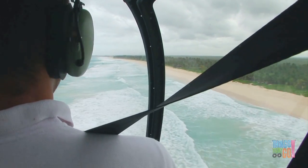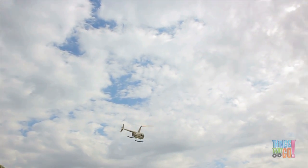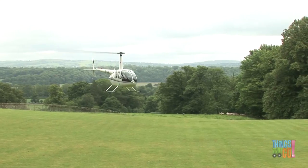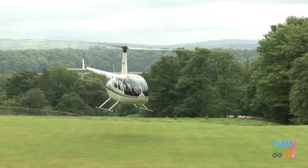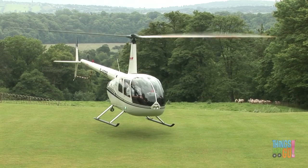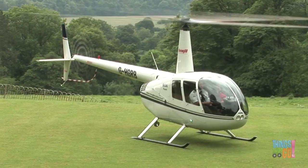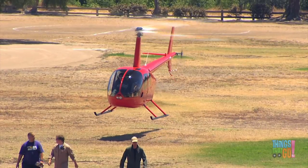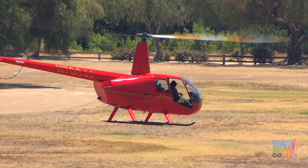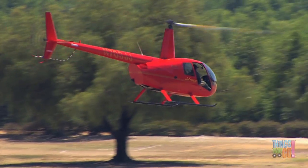From up high in the helicopter you can see down the beautiful beach below. Look at the helicopter fly through the air! Swish swish swish goes the white helicopter as it flies past. Helicopters are very clever — they can land and take off almost anywhere because they can go straight up and down. They can also hover in mid-air. Wow, look at that red helicopter spin and then fly away!